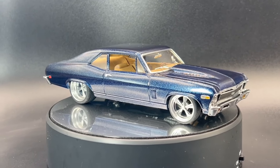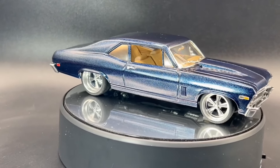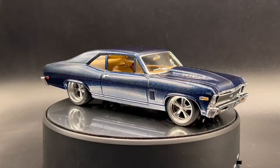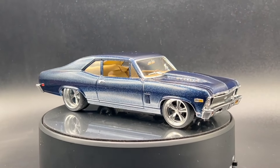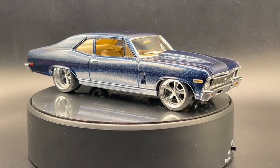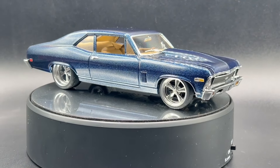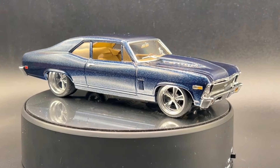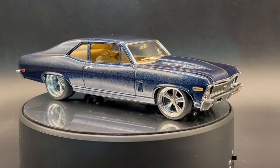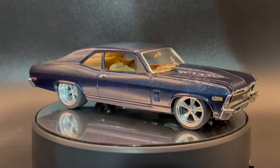I took some pictures outside and we'll add those to the video for you, so you can see the metallic that pops in this paint when it goes out into the sunlight. If I turn down the lights in here, you can see that it gets darker and darker. It is a true deep metallic blue. Playing with the lights here a little bit so you guys can see the different colors on it — taking them down to just a little bit of nothing, and again, it goes to that deep dark metallic blue.